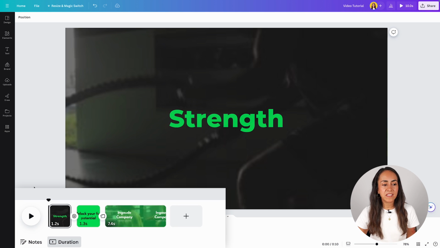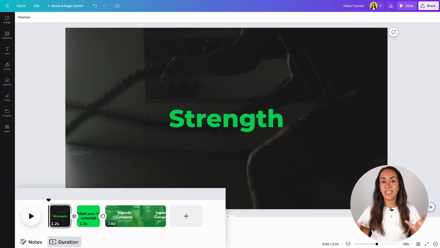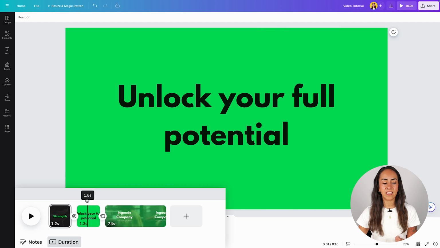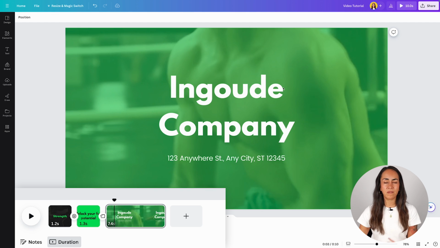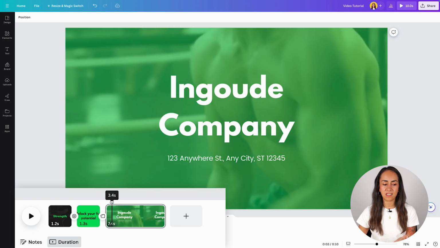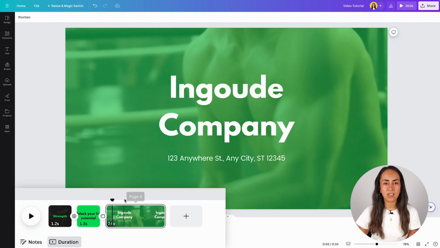On the left hand side, you will see a play button. And I think you have seen me using this play button a lot throughout the tutorial. I personally like to use this preview mode more than using this one because I can see the preview of the video right here, and also I can see this guide moving along the timeline. So if I see something that is not working well with my video, I know more or less where the problem is because I see this guide and I can go there and fix it.